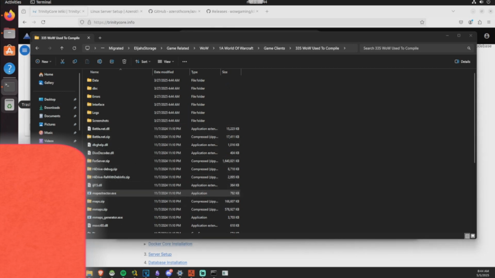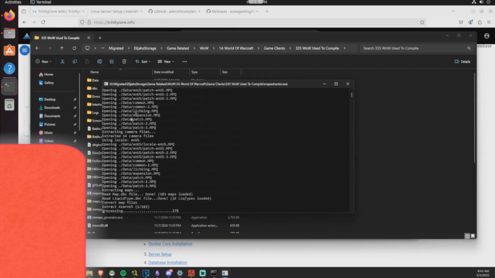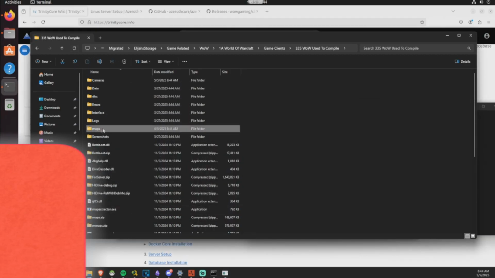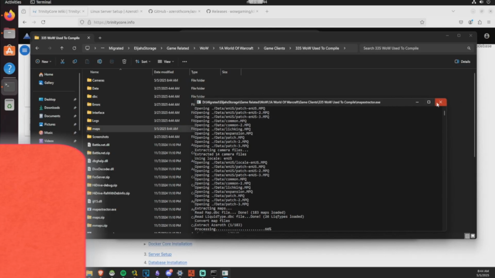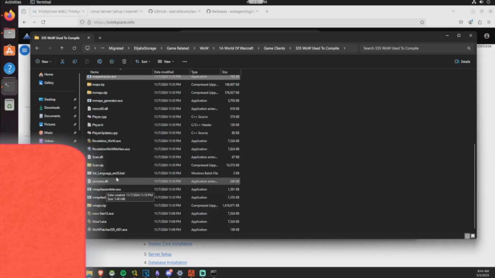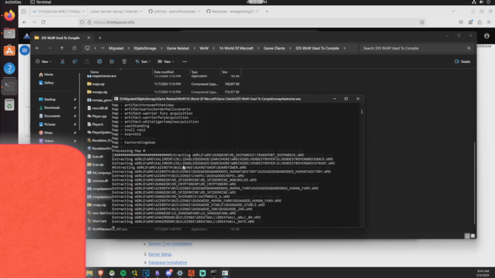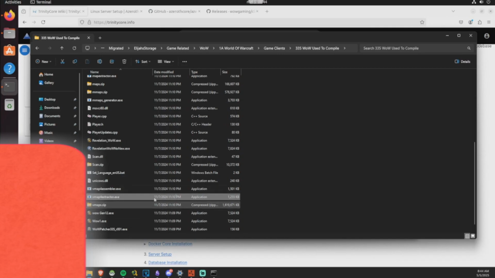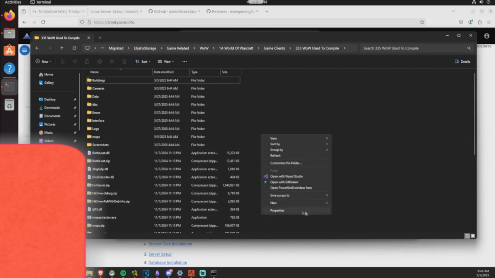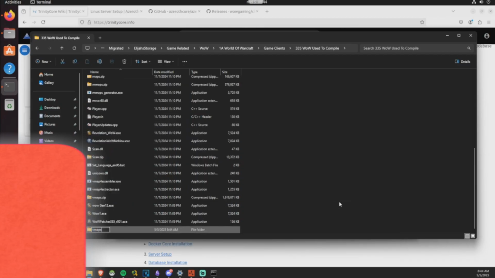Here, I'll show you since I don't have a map. See, it pops up, and it starts generating, and you're going to see here in a moment, it's going to generate a maps file. Now, I'm going to cancel this because I have a lot of custom stuff. So, after the maps, then you do the map extractor, which is surprisingly actually working, even though it shouldn't. And then after that, once it finishes, allow it to complete, you have to create a vmaps folder manually on your computer.